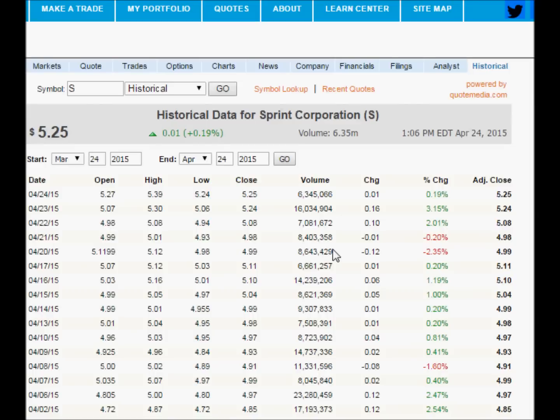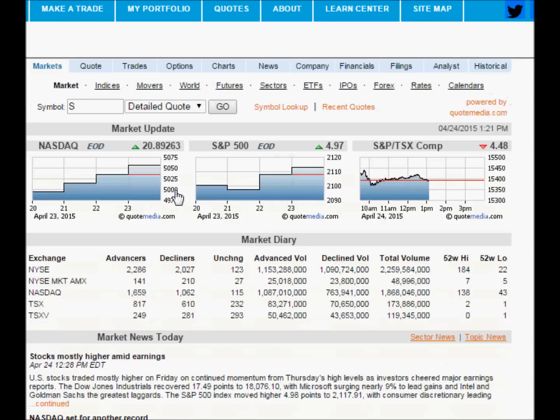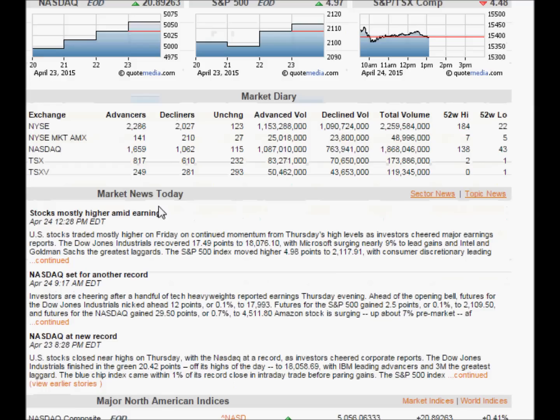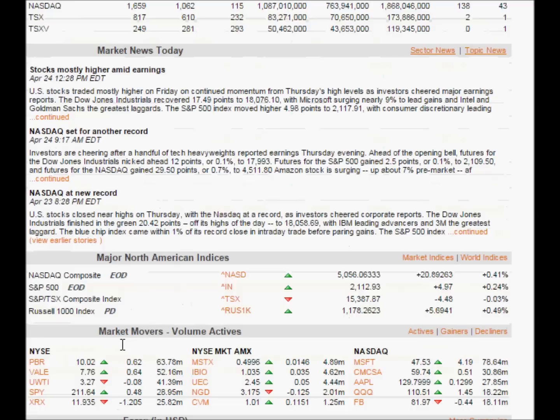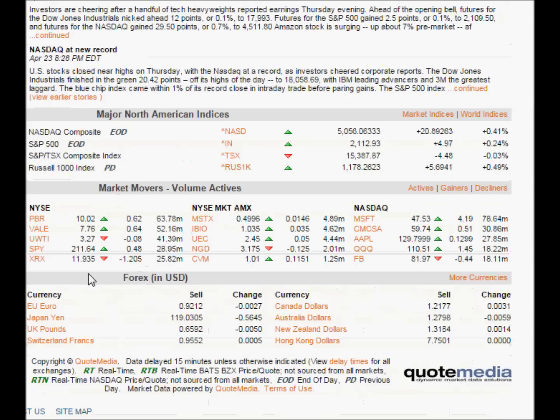If you're looking at general market information rather than historical data for one particular stock, this first tab here is Markets. On its first page, it'll show you some of the key indices information for today. For example, the S&P 500 and TSX Composite Index is here. The S&P 500 is end of day, as well as the NASDAQ, which is why it's more of a step chart. You get some of the more general market news, what's impacting the market as a whole, and a snapshot of some of the major indices. We even have a snapshot of some of the most popular currencies down here in the Forex.